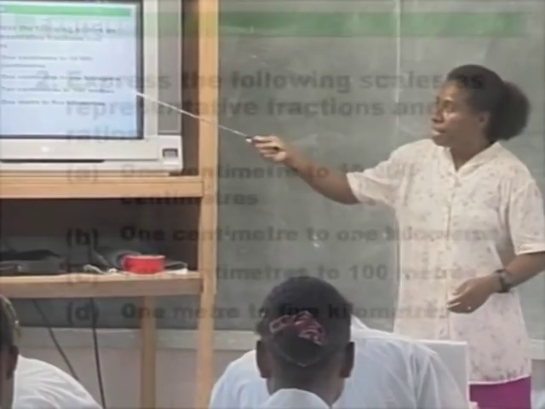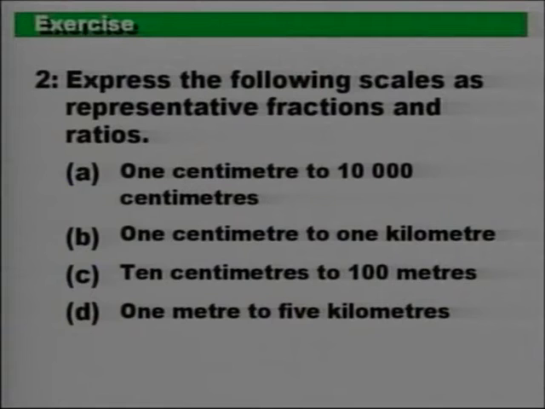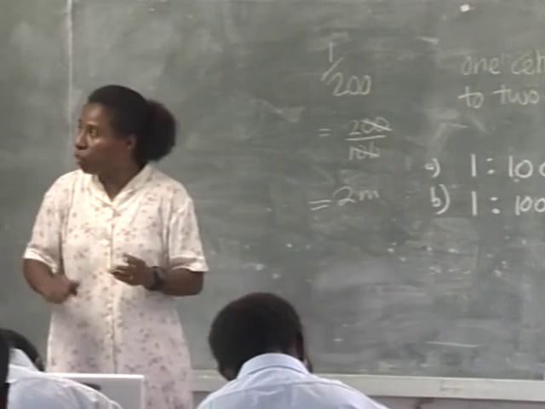The second one. 1 centimeter to 1 kilometer in ratio form of 1 is to so many kilometers. We are not going to use 1 cm to 1 kilometer. Rather, when we do the converting, it will be 1 is to 100,000, because we already know there are 100,000 centimeters in a kilometer. We are changing this kilometer to the same unit of measurement, and we are going to write down 1 is to 100,000. Okay?